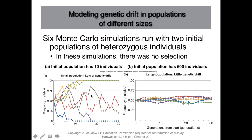And what these simulations do is they just look at what are the probability of the different individuals getting matched up in a population. So each of these, you're starting with all heterozygotes. Because the frequency of allele A is 0.5, it means the big A is 0.5, it means the frequency of little a is 0.5. So you're starting with all heterozygotes. In a small population, if you start with all big A, little a, and you randomly match people up, and this is key, randomly match people up, then what's going to happen is some of the time you're going to find the alleles stay about 0.5, and they'll jump up and down a little bit here.